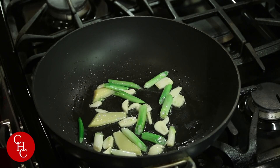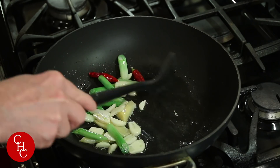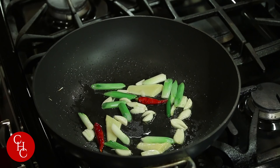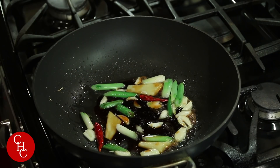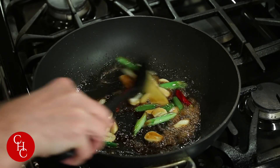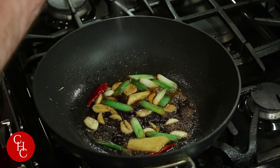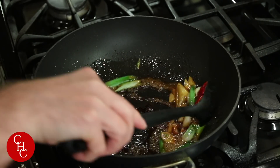Let that cook a little bit. At the same time you can throw in the chili peppers — this is basically just going to flavor the oil. Now what I do is put in soy sauce, not too much, just enough. It smells good already. And my little secret — if you don't like sugar, don't put it in, but I like to put a little bit of sugar in. It's good to balance the soy sauce. So you let this cook a little bit and it'll get a little bit thick. It smells really nice.